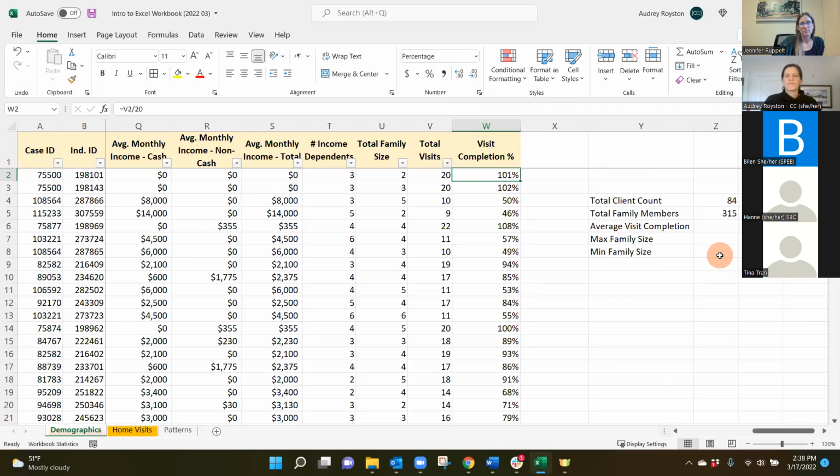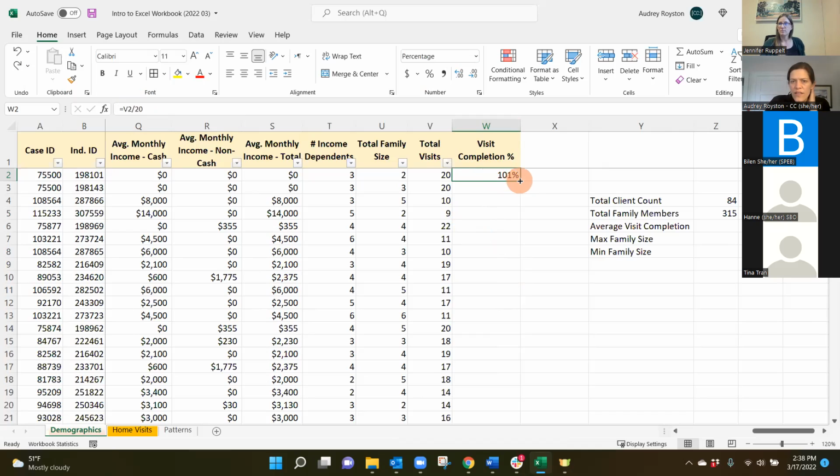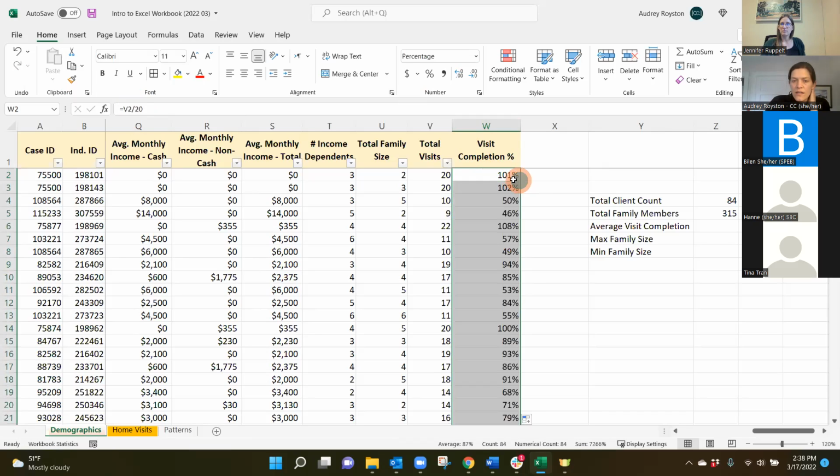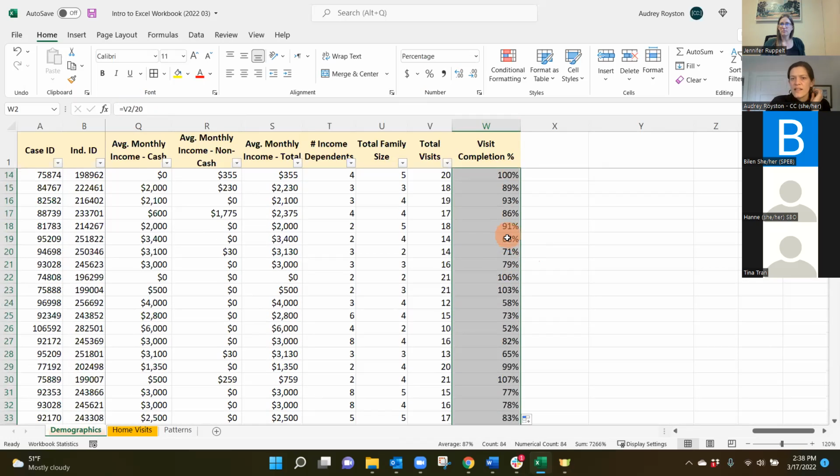Sorry, can you repeat what you did for the formula to continue all the way down? Yeah, absolutely. Let me go back. Okay. So again, we've got our formula. We did it just based on one cell. It's basically like telling Excel to copy this formula, but the way this formula is written, it's going to update as it goes down. To do that, I did the same trick as I showed you before. We'll hover over this cell, move the cursor to the right until we've got that black cross, and then double click. It should pull it down and make these unique formulas all the way down the column.